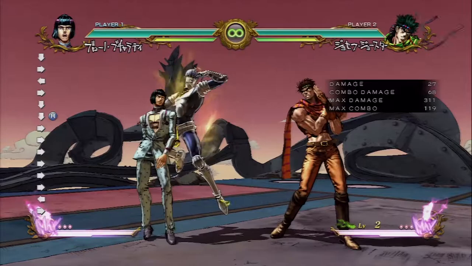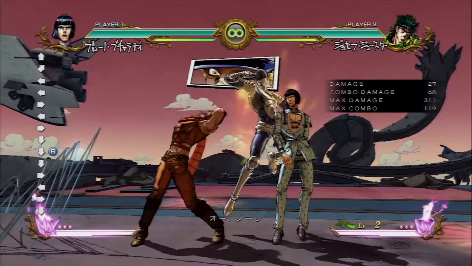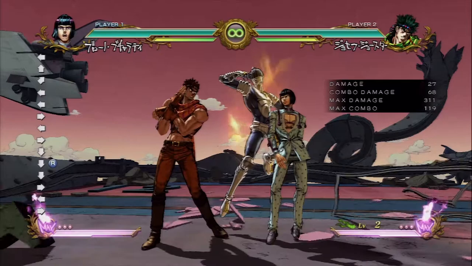So Josuke has a stand rush. Let me show it. Certain characters have a stand rush. That's not the right one. That is. I did barely more damage than that. That was great. See, Joseph is such a good character.